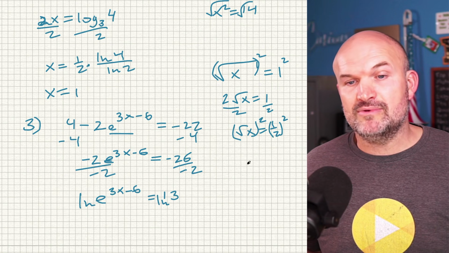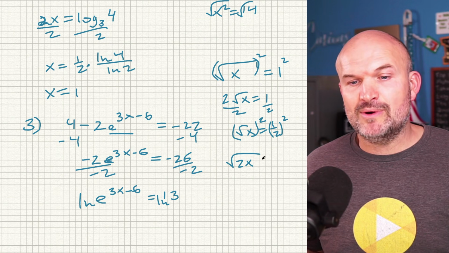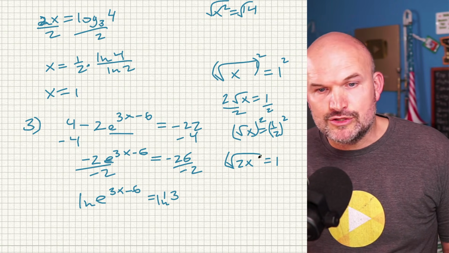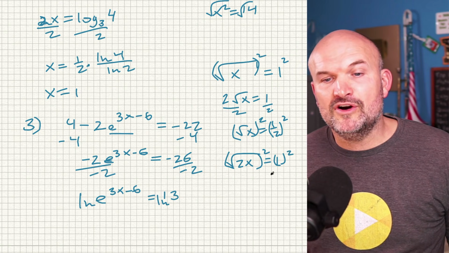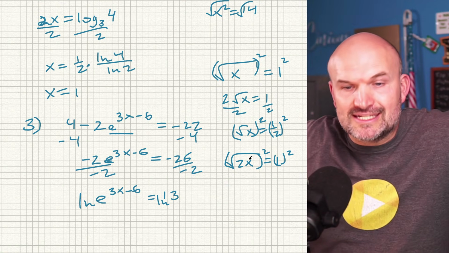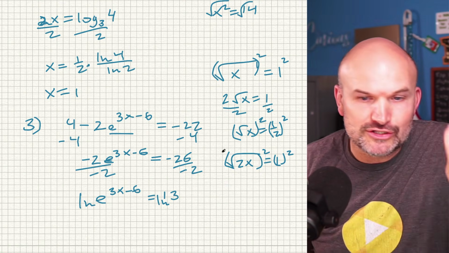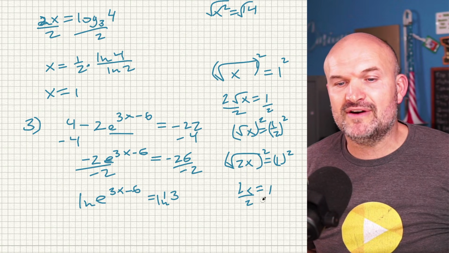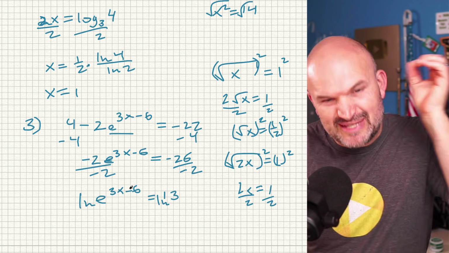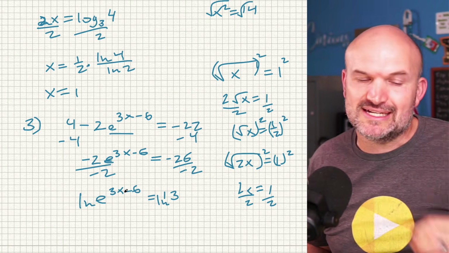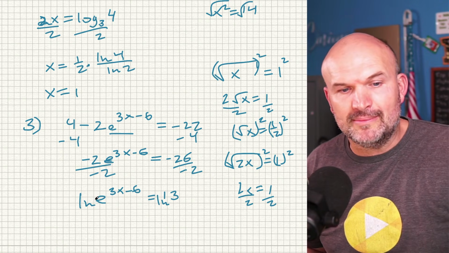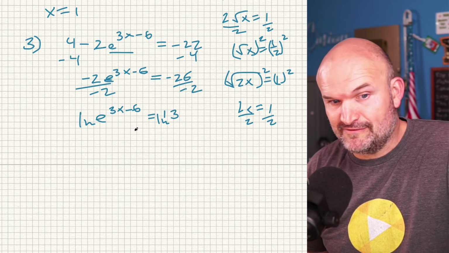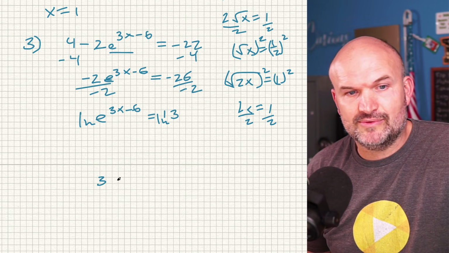square both sides, right? But what if I had the square root of 2x is equal to 1? You don't divide by 2 on both sides. You square both sides first. That kind of unlocks for you to be able to get into what's under the radical because you got rid of it. And now you're left with 2x is equal to 1. You can divide by 2. Okay, this is the exact same thing, guys. We can't do anything with that 3x minus 6 until we get it off of the power. But taking the ln of both sides with base e is that first step, right? So that's going to give us a 3x minus 6.